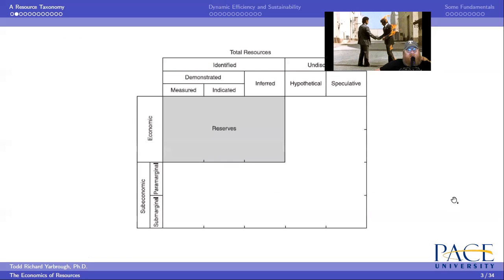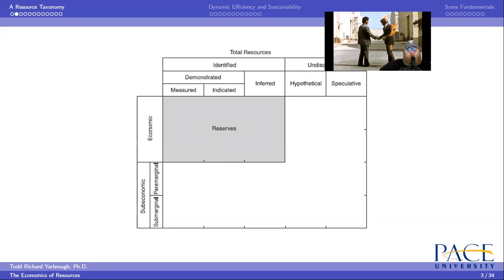Another way to think about this is relative to where the resource is in the Earth's crust. Sometimes we may think about these issues from a more complicated standpoint, but in reality, when we talk about resource extraction, it's very important to understand that how close a resource is to where we are, how far it is into the Earth's crust, really matters, because of course the further it is, the harder and more expensive it is to extract.